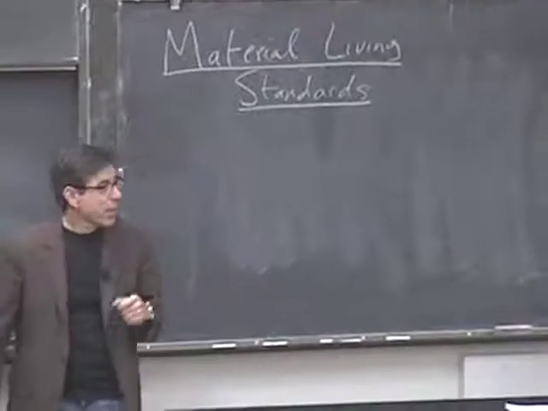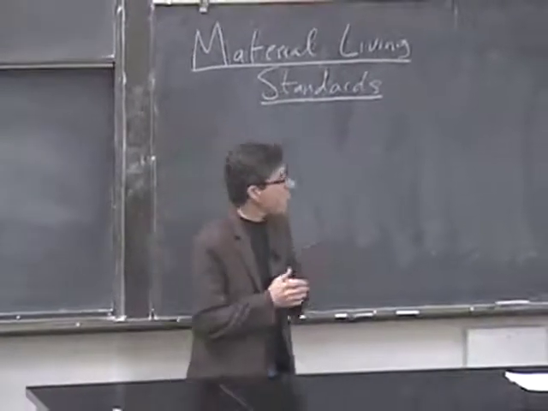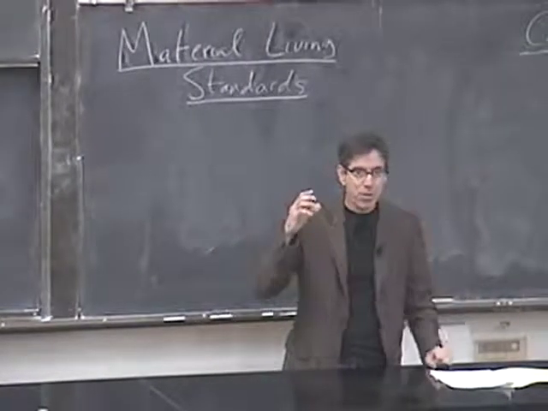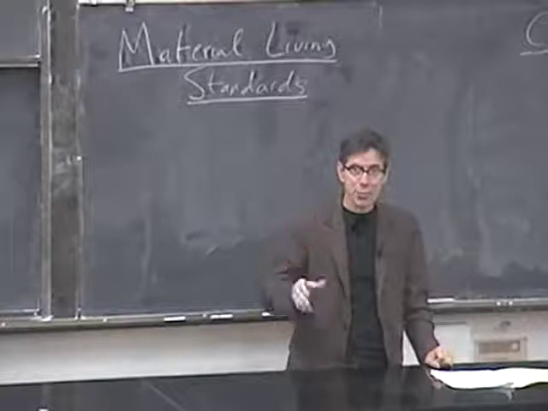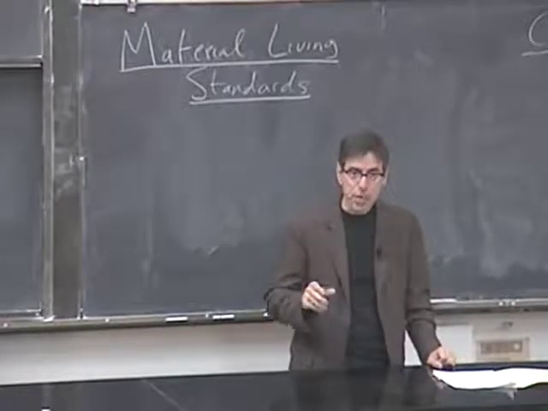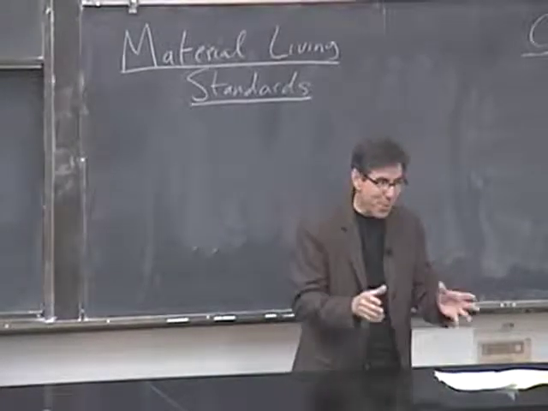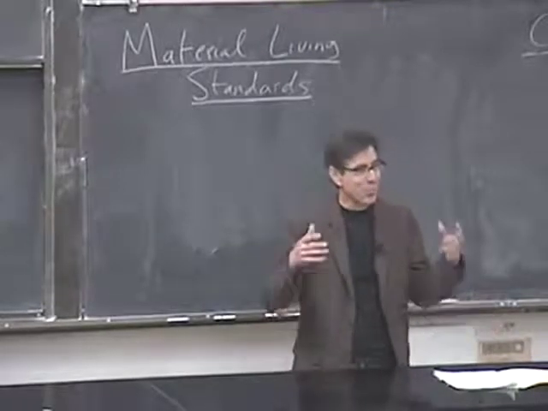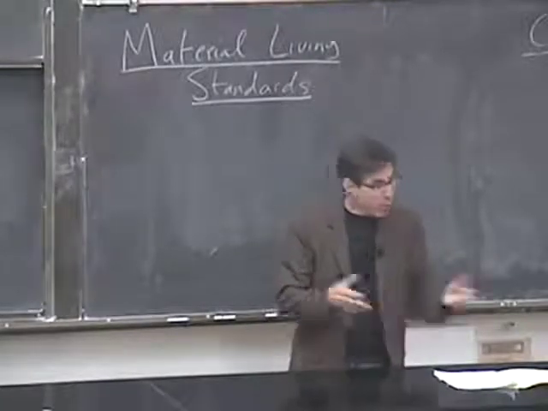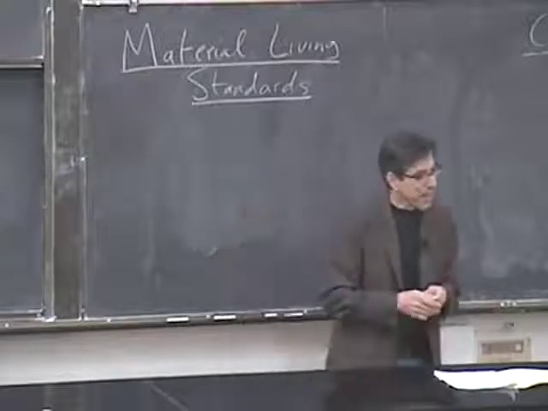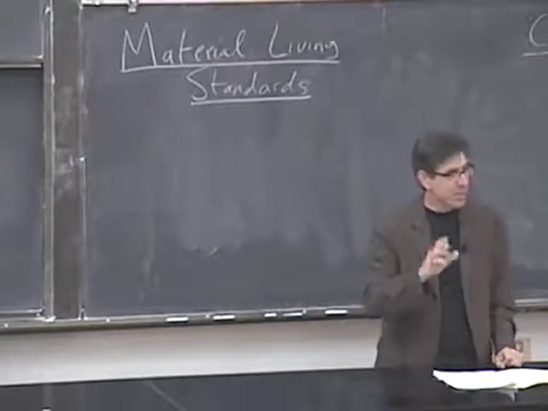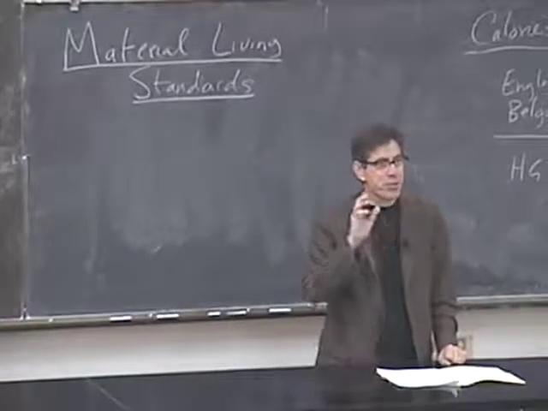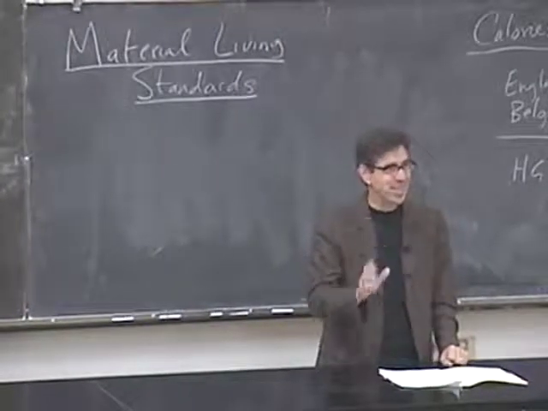Good morning. What we were talking about last time was measures of material living standards in the world before 1800. We went through first the best measures, which are complete measures of wages per day, which take account of all the goods that people consume. Then we said we can't get that for many societies, so the next thing we can look at are wages measured in terms of how much wheat it can buy you.